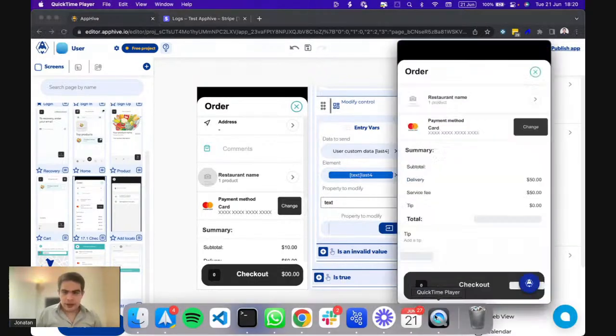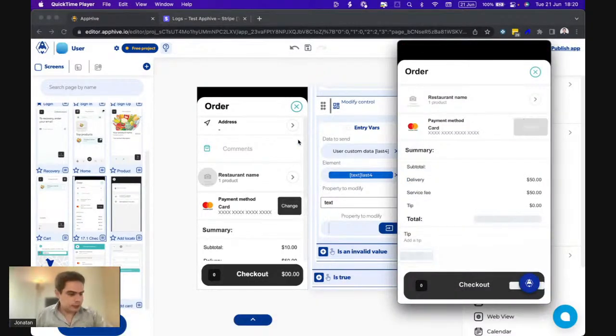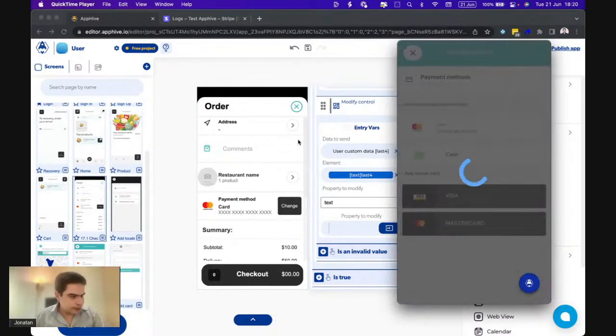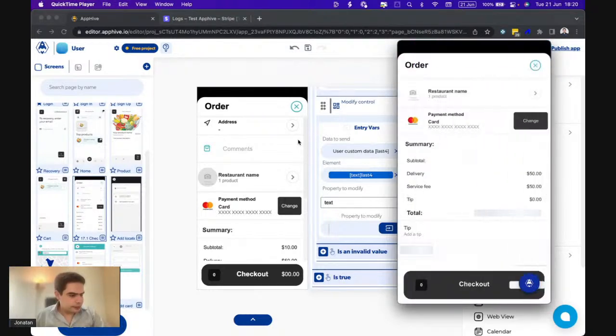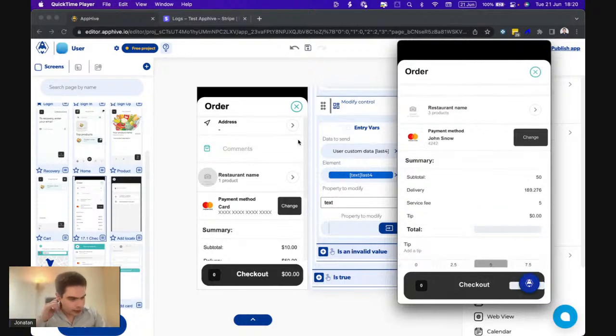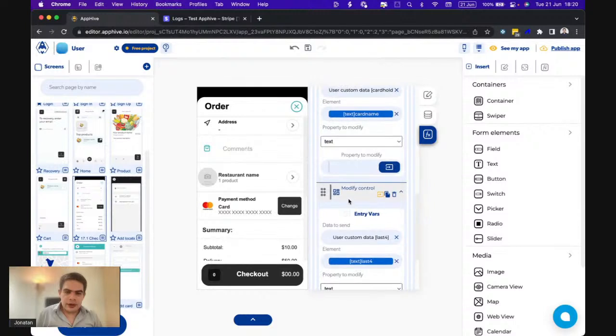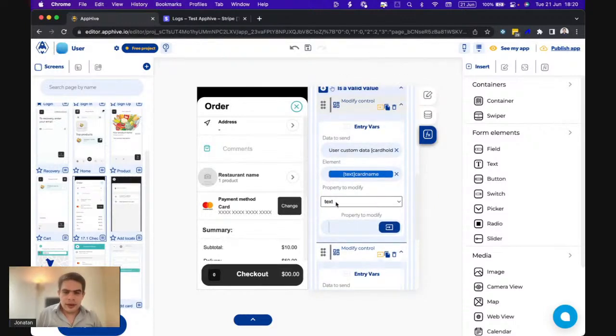well, we can check that it is working. Let's go back to change, select card. And yeah, you see that we have the name, just now, and the last four digits of the card. We can also do the same with the brand to change this logo.